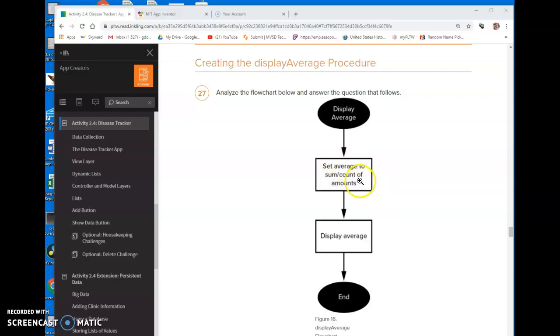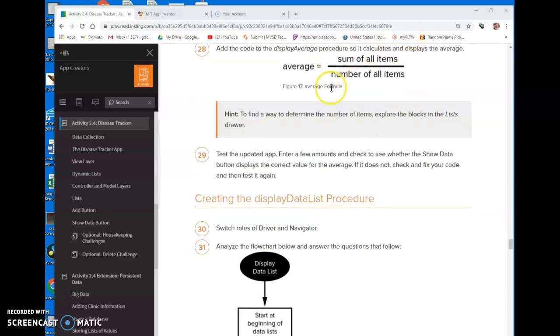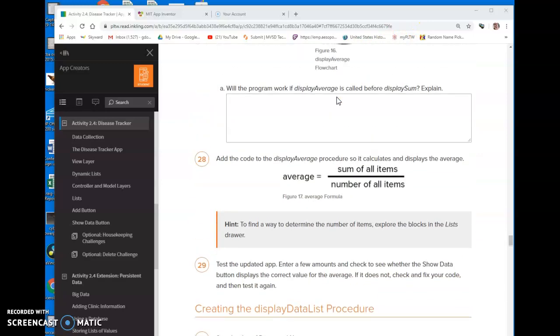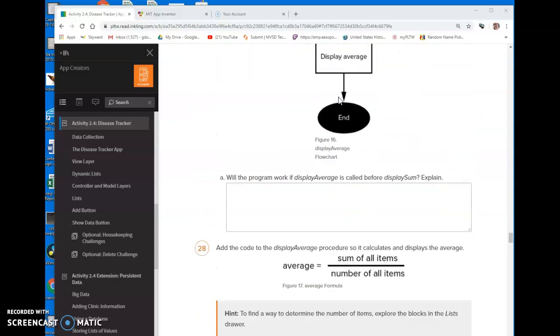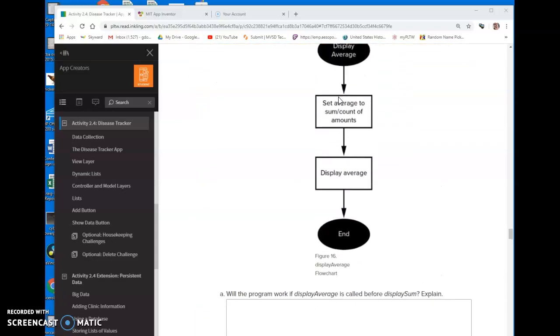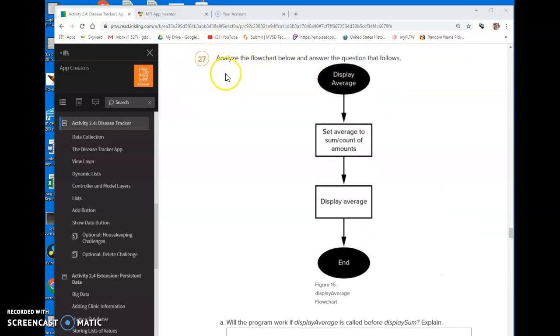Now, if we were to put a number in, we would take all of the flu cases and divide it by 3. But we don't want to have to come up with a number of months every time. We're just going to have it pull the entered months. And that's what that months entry variable and empty list that we created, I should say, is for. We're going to scroll down, and you'll notice that when we get to the display button, we have not been given any code blocks to look at here. So this is where we are being asked to figure it out.